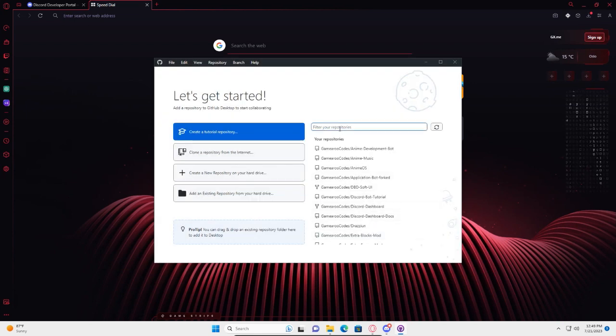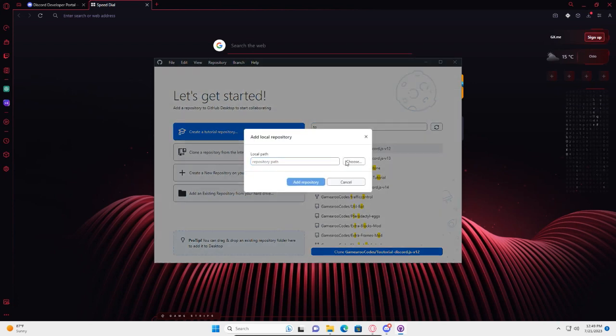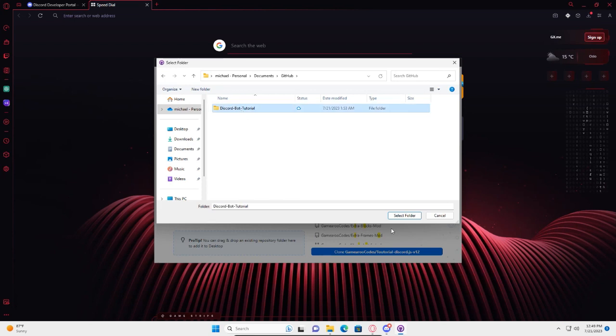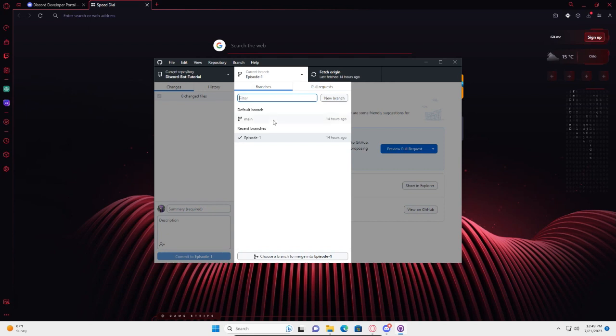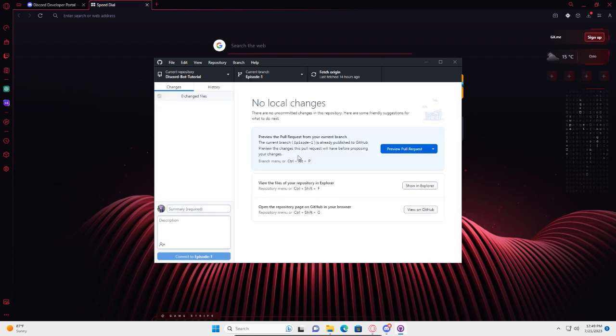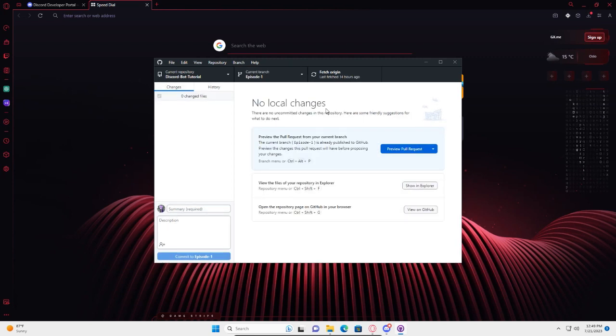I unfortunately already have one here. If I go to GitHub and in that folder, you see it already knows it. I create branches. We create a branch with the episode number. I'm on episode 1, so I'm going to select episode, well, version number or whatever you're doing, it's up to you. I'm not sure how other developers do it. I personally do it based on the versioning I'm working on or what I'm working on. If it's just a bug fix, I'll say fixes. If I'm doing an entire version rewrite, I will do a version number.